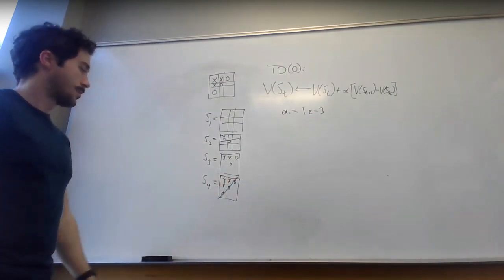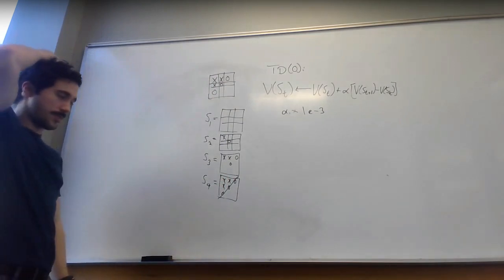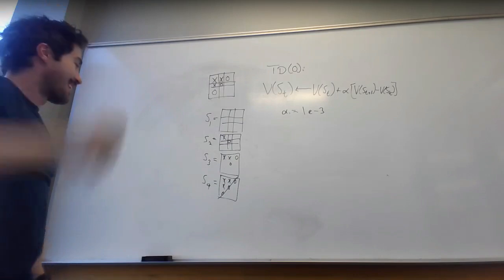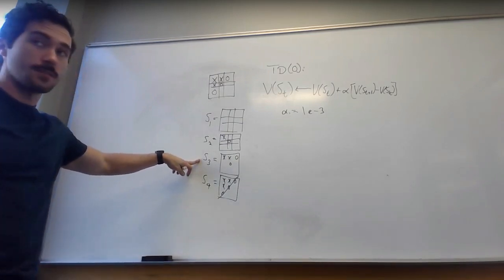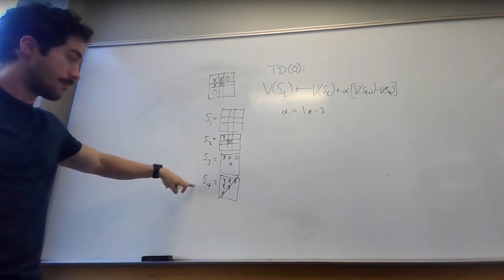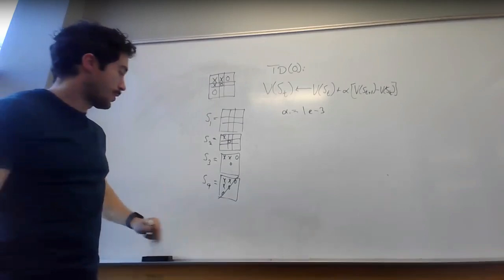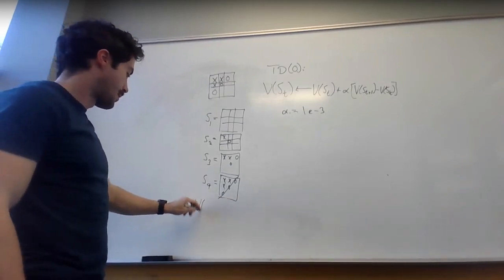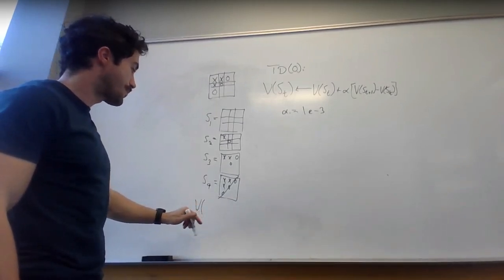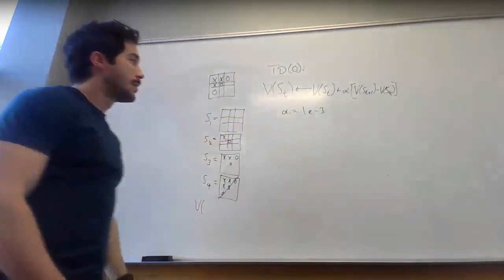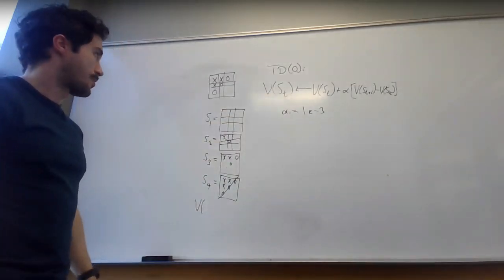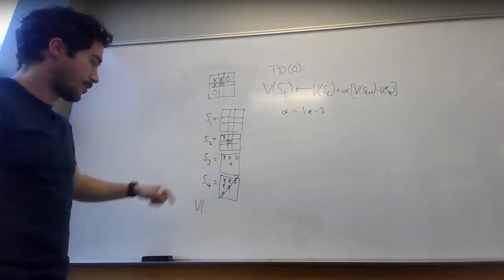That's a tic-tac-toe. Or excuse me, that's a 3 in a row. And so the game ends. Now, I do not update this by using V of S4. So the rule here is if you only see rewards at the end of the game, you can use this rule. You have to change it a little bit if you can see rewards earlier in the game.